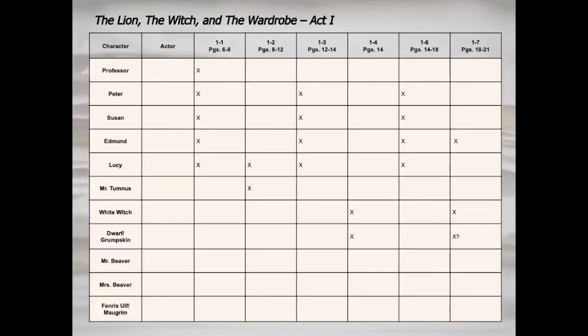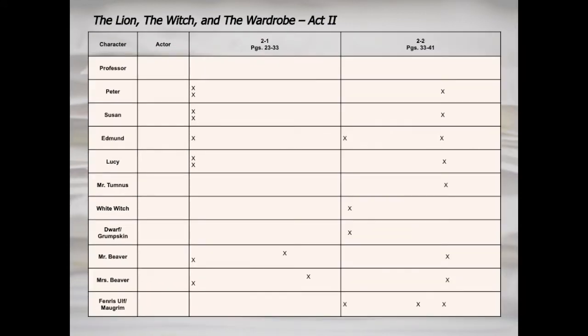And then this next slide is a more traditional look at what a scene breakdown looks like. It's basically just the character, or if it's an actor who plays a lot of different characters, you just write the actor's name, and then sometimes you would write in something like you're playing Tumnus right now or whatever. So you have character, actor, and then the page and scenes. So then you know who's in what scene, when, and where.